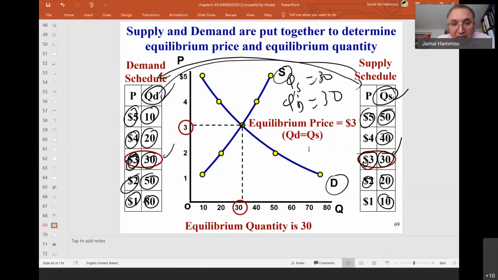The only place we have the intersection is right here. So at a price of 3, the quantity supplied is 30. At the price of 3, the quantity, this point belongs... what does the equilibrium mean? This point is part of the supply curve, and this is part of the demand curve. That's equilibrium. Only in a market you have one equilibrium price, everything else equal.